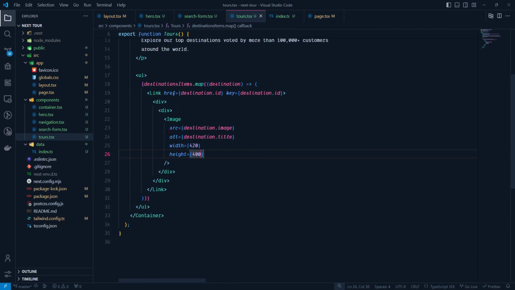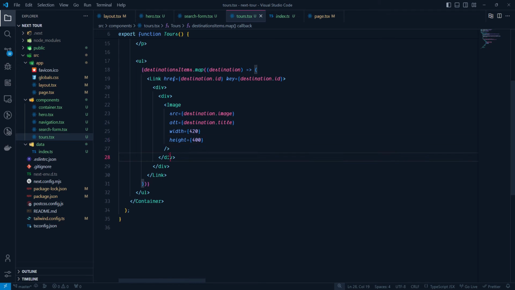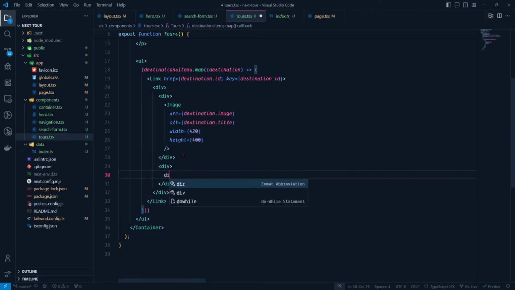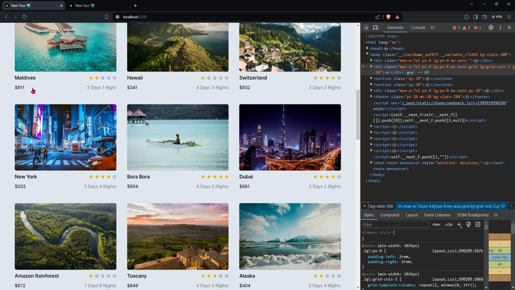And we are going to create another div, and that contains two different divs for grouping of items.